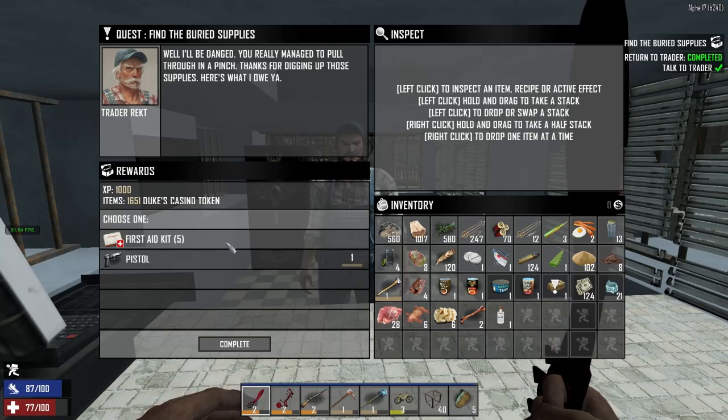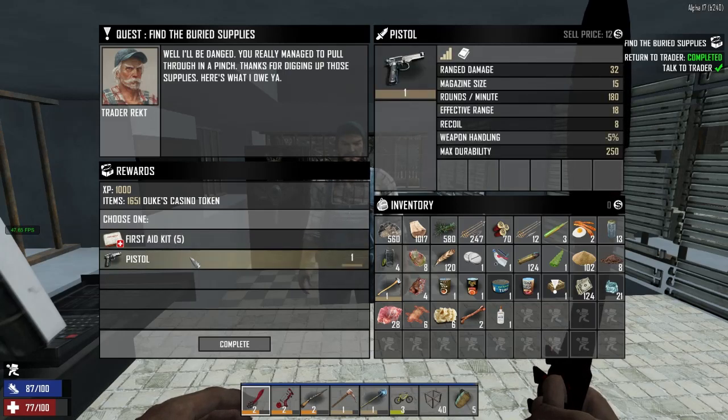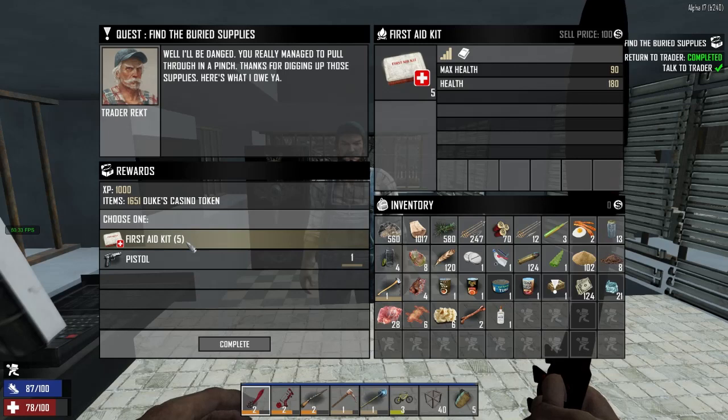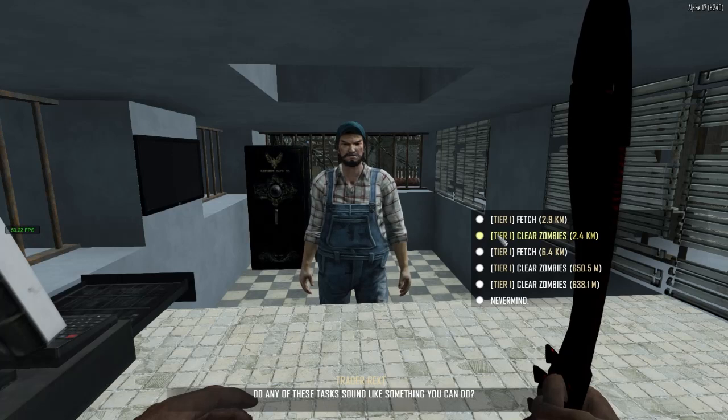5 first aid kits. And look at that, 1,600 coins. I thought it was only like 1,300. Oh, this is awesome. That pistol's only worth 12, and we have pistols. So I'm thinking we take the 5 health kits. So we have very little medical supplies. Oh, that is awesome.